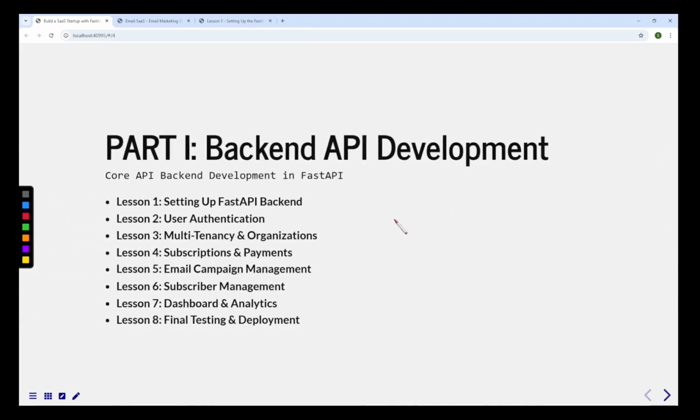Now in the backend we will first set up FastAPI, and we will also discuss the basics of FastAPI in this lesson, and then we will start building the functionality like user authentication, multi-tenancy, subscriptions and payments, email campaign management, subscriber management, dashboards, and then we will deploy our API in production.